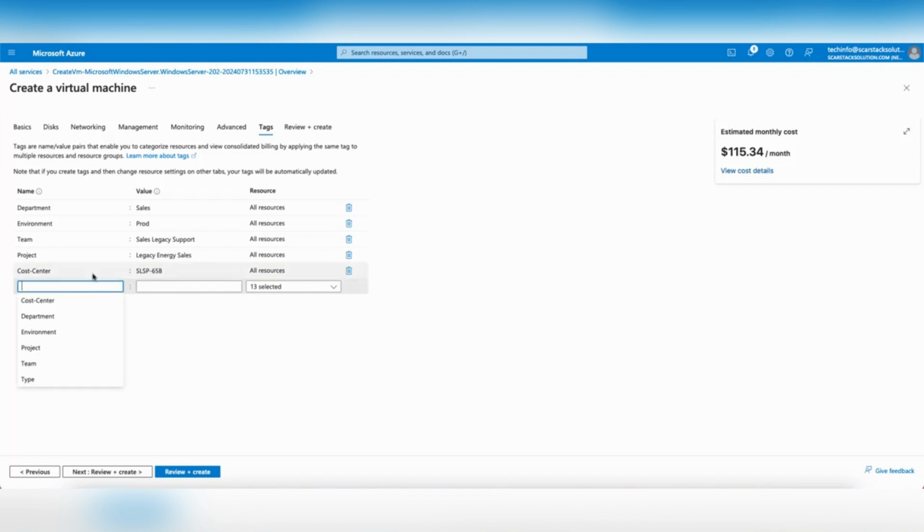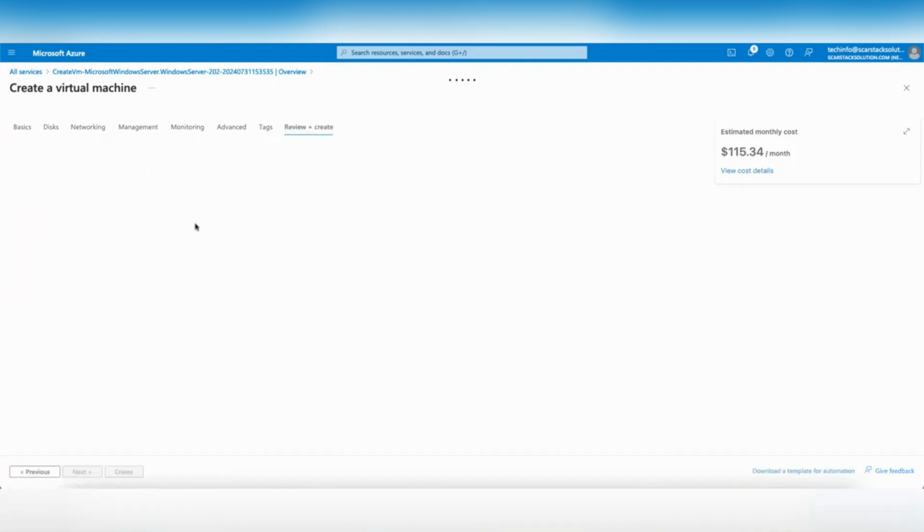The reason why we're not going to be adding this type as ASG associated is because this third virtual machine is not going to be associated with our application security group. However, if you want to still add a type and say non-ASG associated, you are welcome to do that as well. For now, we are going to deploy this once we have a validation from our review and create. So let's go ahead and do that.